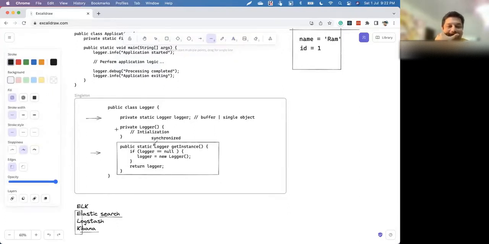So basically what you have to remember is that you have to make the constructor private so that no one can call it. The default constructor also gets overridden here. You have to create a static variable to store the instance, check whether the instance is created or return the instance, and this particular method.